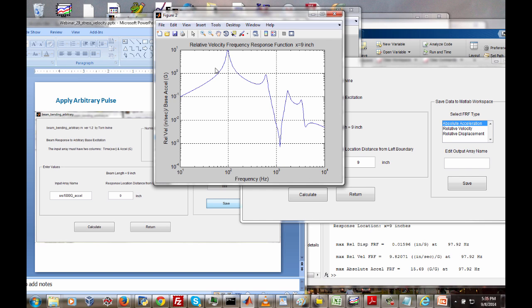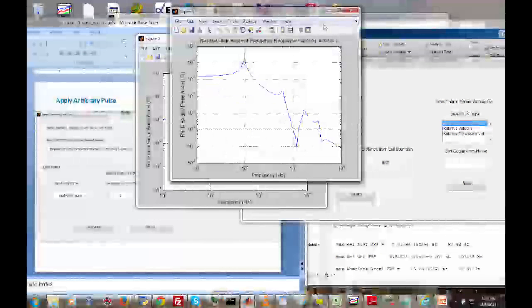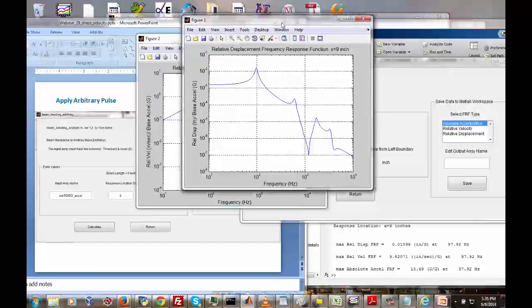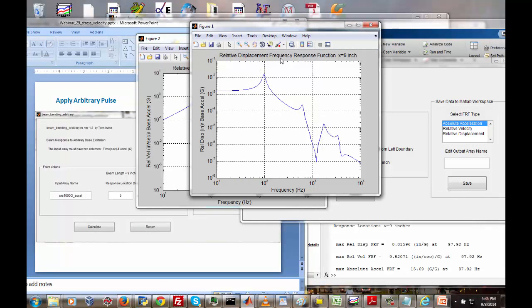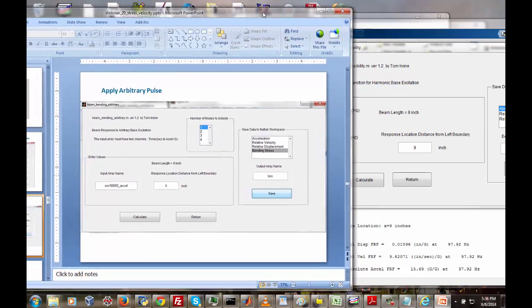So what you'll see for all these plots is the fundamental mode, that first mode, is going to dominate the response. But these other higher modes can also contribute to the different metrics. And here's the relative displacement. Now, by the time we get to our relative displacement frequency response function, the effect of these higher modes is really ramping down. So in many cases, for example, if we have a white noise input, the response is going to be dominated clearly by the fundamental mode and almost exclusively. So that's just a couple of different frequency response plots that we can take a look at.